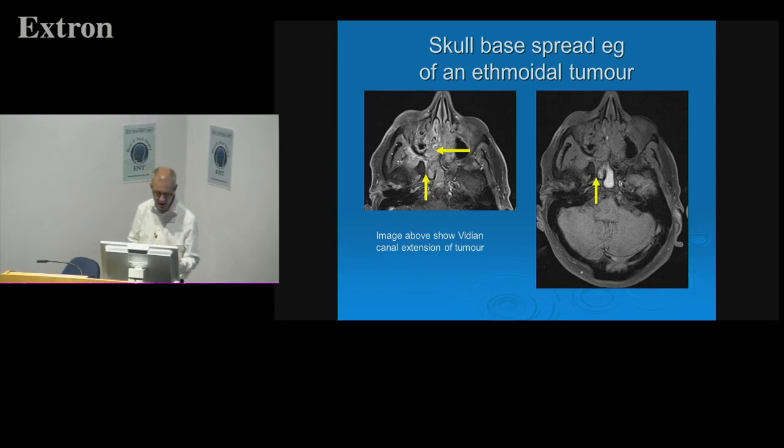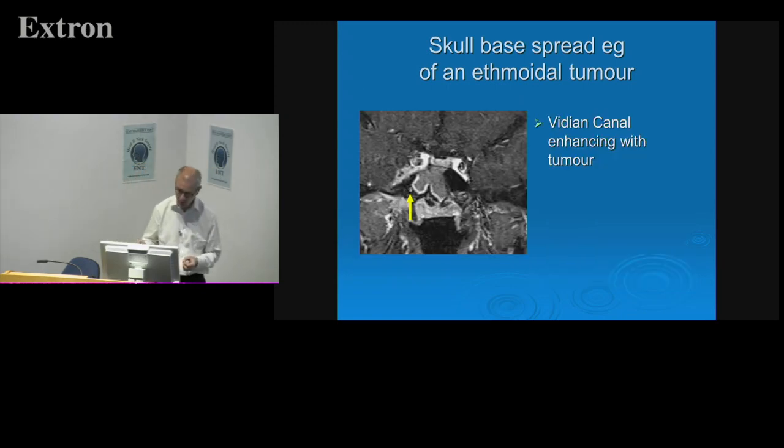So this is a nice example of fat saturation and how much easier it is. You can see that on this fat saturated post-contrast imaging, it's very easy to see what is actually relatively low volume enhancement because of the contrast around in the surrounding tissues. You can see the pterygopalatine fossa involvement coming out laterally behind the maxillary antrum there. So it's much more obvious in this case. This is an ethmoidal tumour with SCC, and you can see that it's much easier to follow with this sort of imaging protocol. That's in the coronal plane.